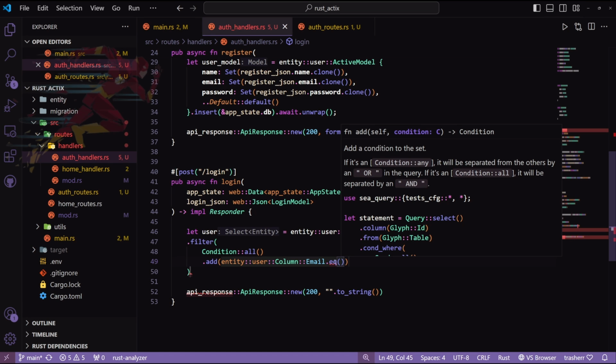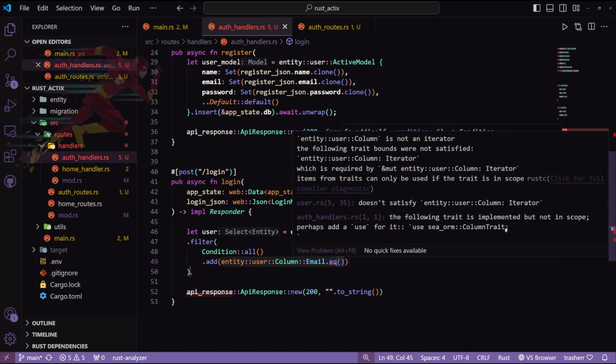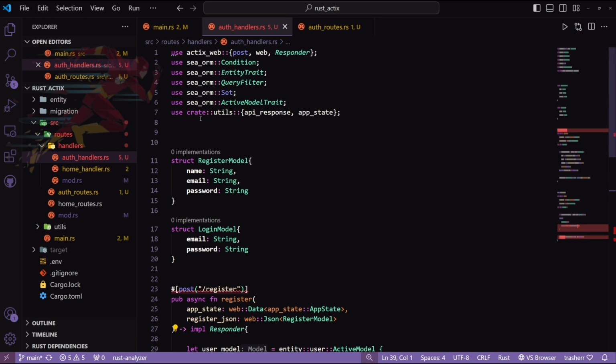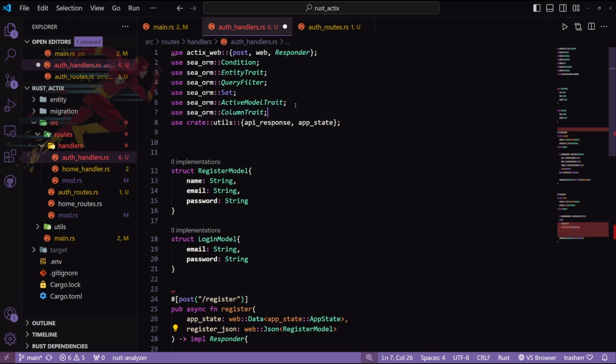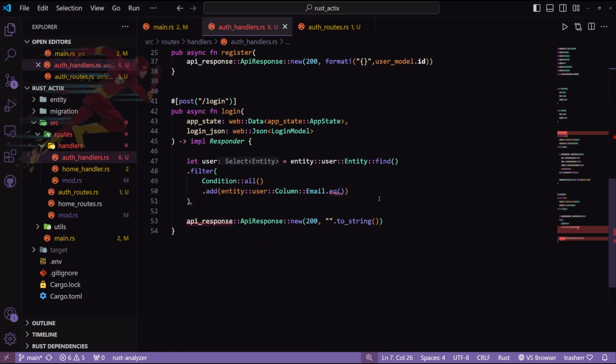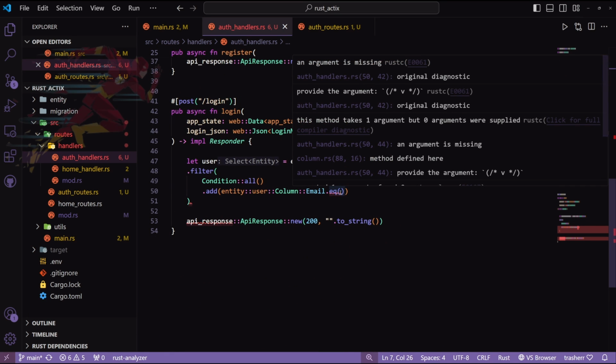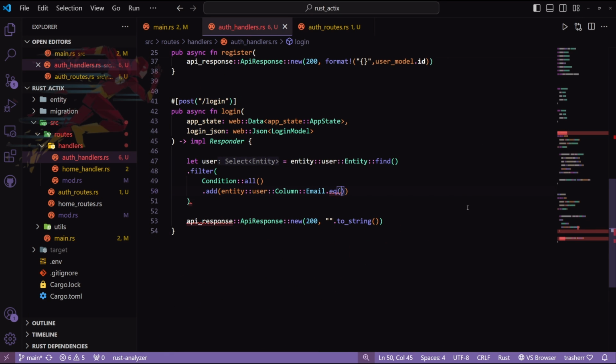And currently this is giving an error. Again, we need to copy this straight and paste it up. Now we need to pass an argument, so we'll do login JSON dot email.